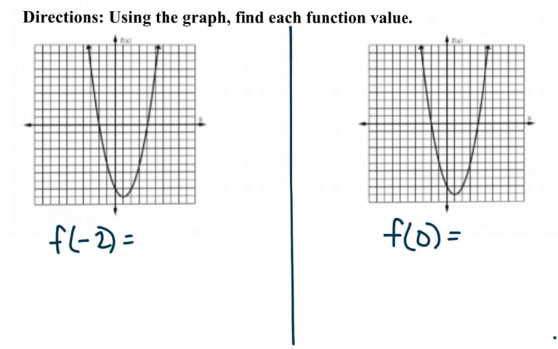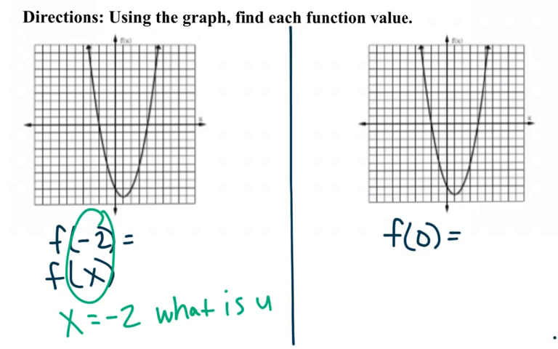Alright, then we're going to look at evaluating functions but looking at a graph. So we're not given an equation, we're given a graph. Okay, remember this is just like f of x. So it's basically telling you x is -2, what is y? So if I look on this graph, the only point that's going to have an x of -2 is that point right there. That point is (-2, 0). So when x is -2, y is 0. Y equals 0. Boom, moving on.